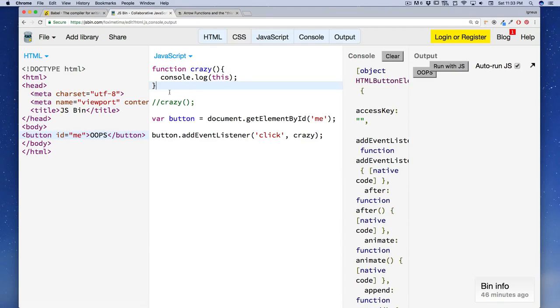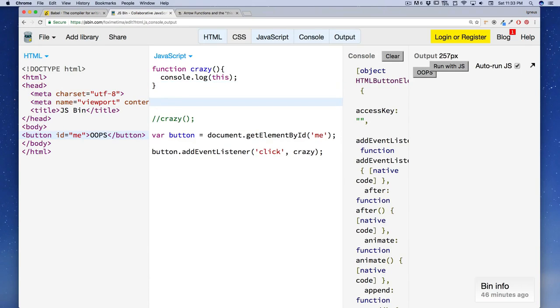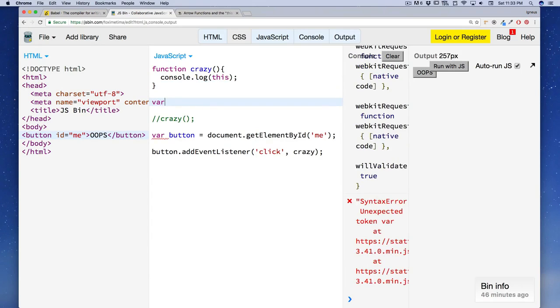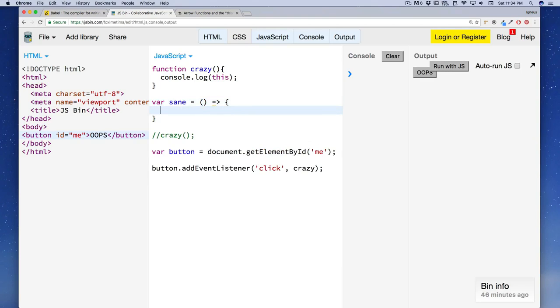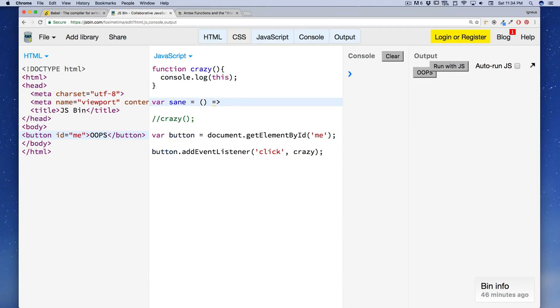Okay, now if we have to make this crazy function not so crazy, then let's just define it using the newer styles or newer things here. Let me just clear this for a second. Hey, don't run this. I'll just uncheck this auto run. And let's just call this, because this is a sane function, and this is how we define it, and this is our arrow function. And now this arrow function is going to simply have a console.log, and I can use even the shorter methods to do so. So I'll be just saying console.log, and this time we're going to say just this.